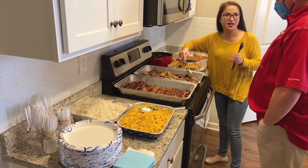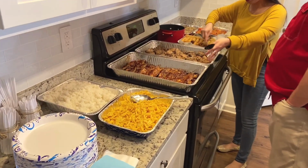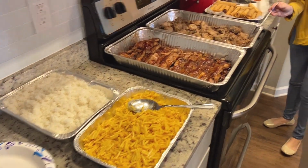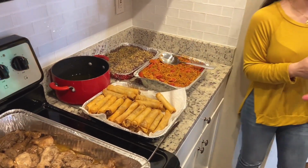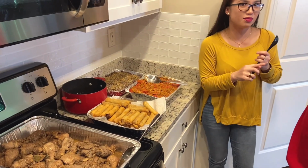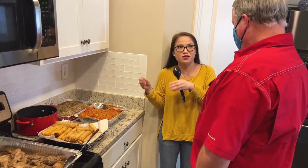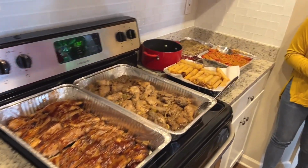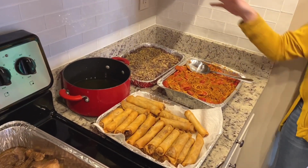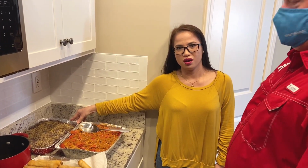So now it's time to celebrate. This is chicken adobo, Filipino chicken. That's spaghetti. Spaghetti in the Philippines is a dessert. We don't eat it at lunch or dinner. We eat it after our dinner and lunch. And ground cheese. Sweet. This one. Pico, yeah.